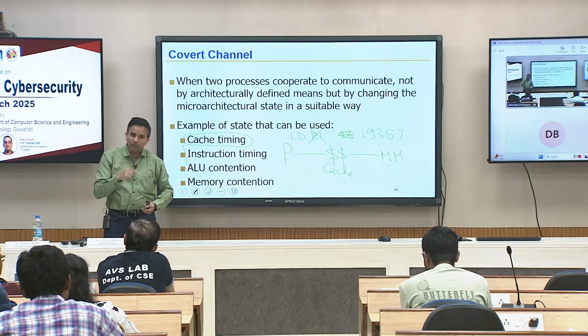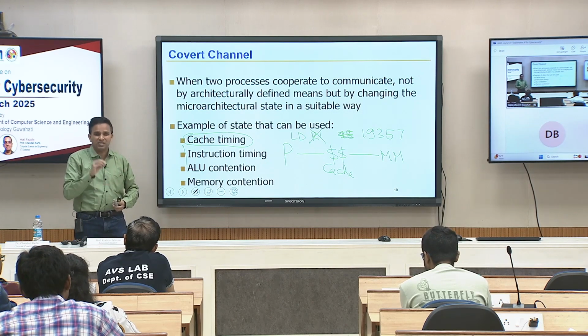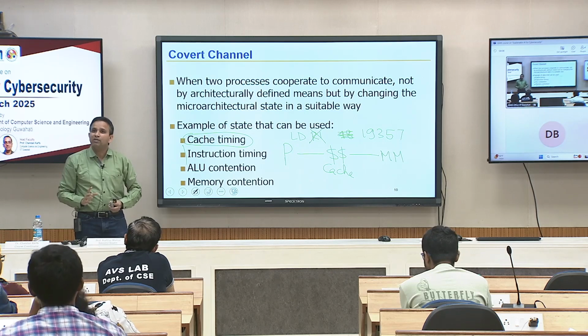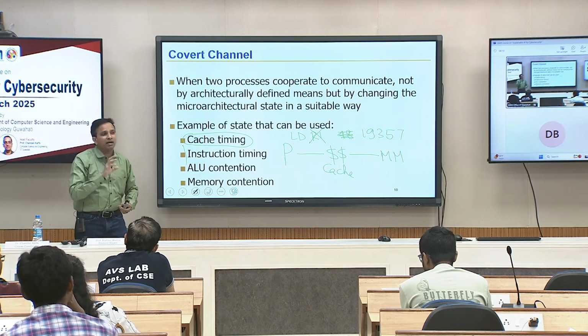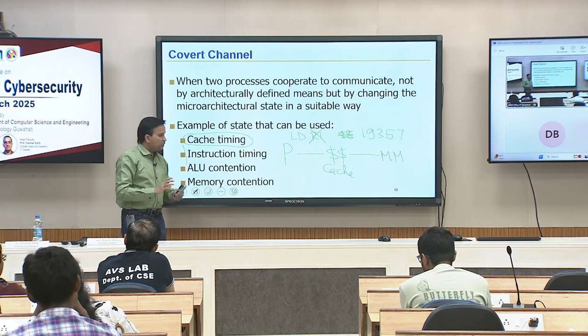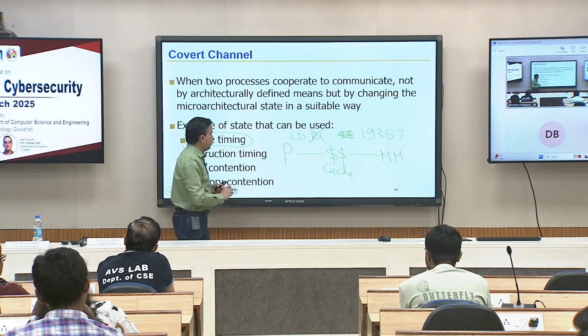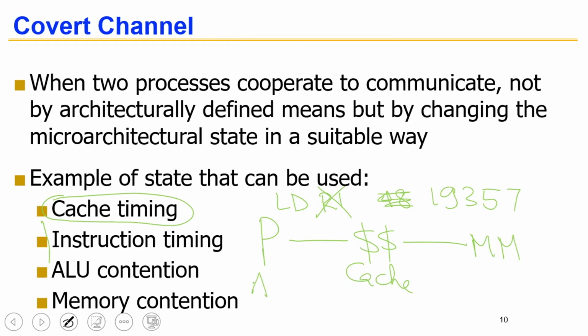Now, how do I get it from the cache? I will talk about that in a minute, but I simply want to say that you, as an attacker program, can bring anybody's data into the cache. In the security community we differentiate: one we call the attacker program, the other we call the victim program. The victim program is the one whose data you are trying to get. Any questions on this idea?